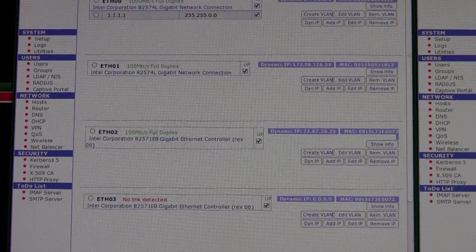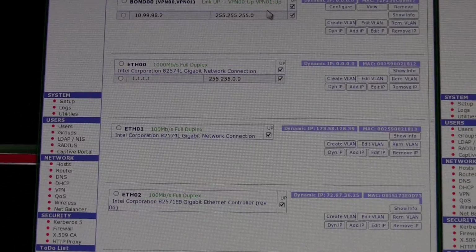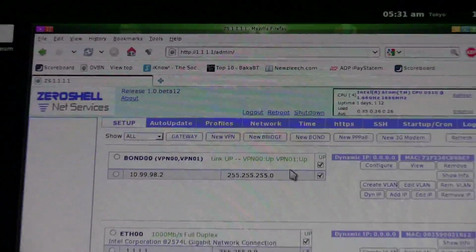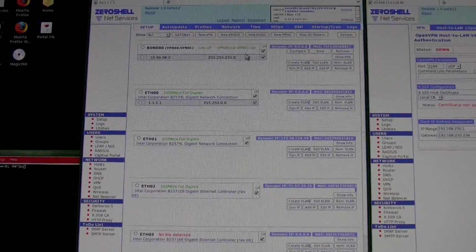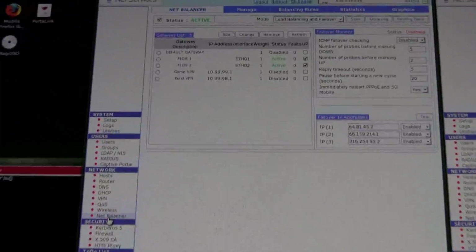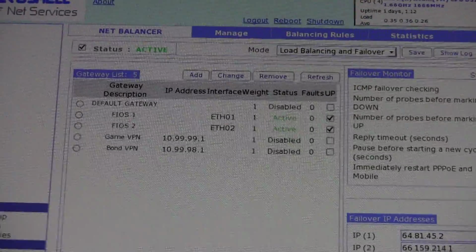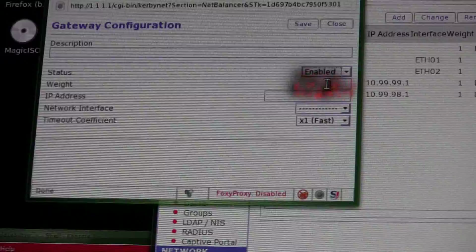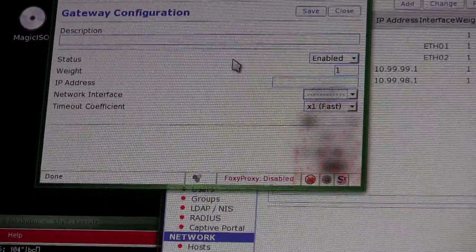I'm kind of running a custom install of zeroshell here simply because I wanted to use it for some other stuff, so I'm actually accessing it on a subdirectory instead of the web server does more than just the admin interface for zeroshell. Let's see here. Once you get the connections set up, you'll probably want to set up the multi-WAN, which is basically set up the multiple gateways, which is pretty straightforward to do because you want to get them first just doing load balancing. It's just a matter of adding a new gateway, and with DHCP you just select the interface and you can call it whatever you want and you add it.